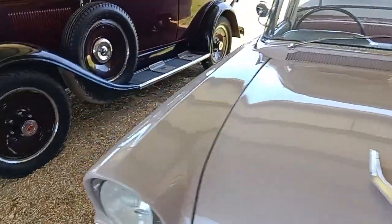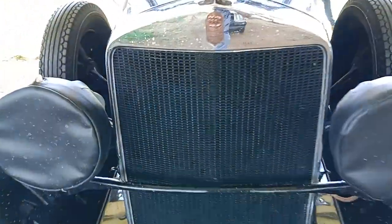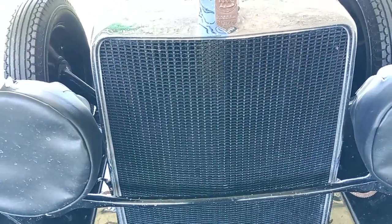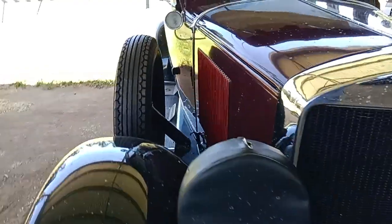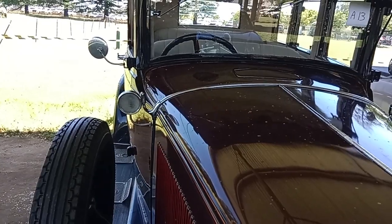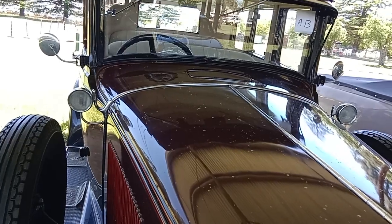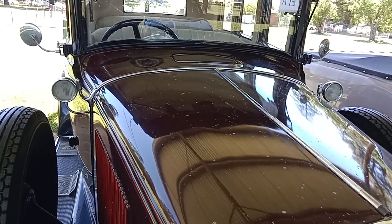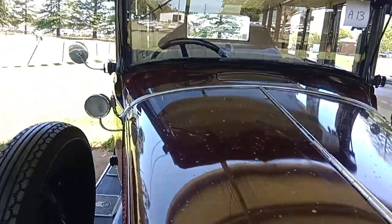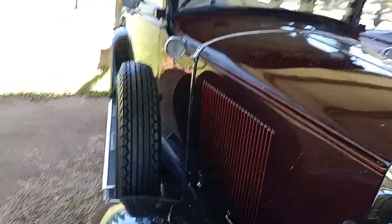Have a little look in the Morris Minor 1000 here too — they were a great little car for their time. We'll go down to the oldest car here in a minute, which is the one we're looking at now, and it's in very good condition. Number 13, and it's a local Uralla car. No history on it, but the interior — we'll let you have a look at it in a minute. Very unusual car.